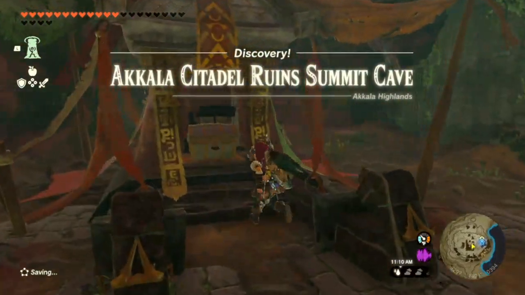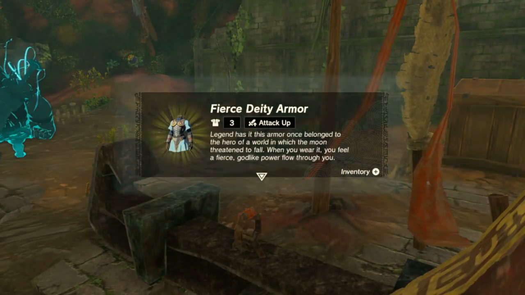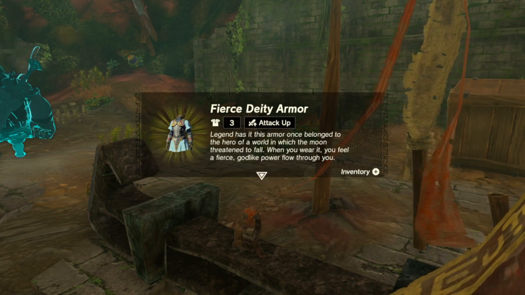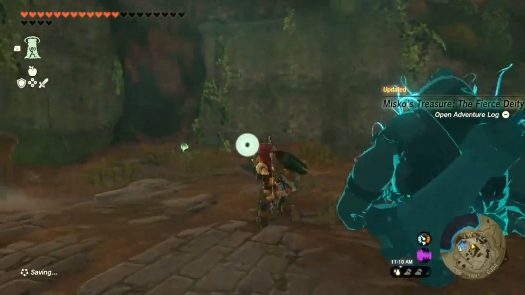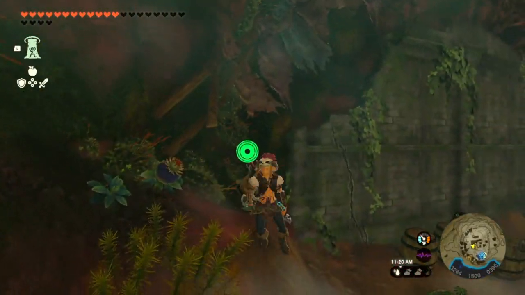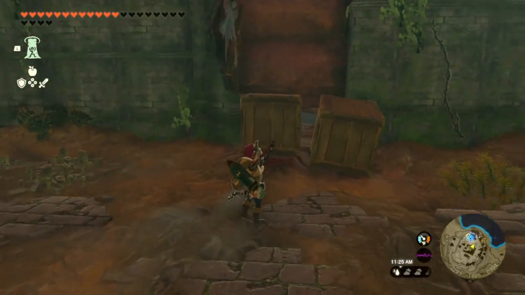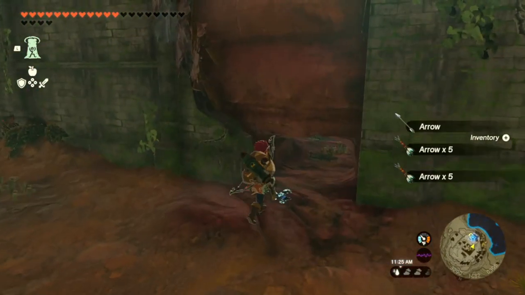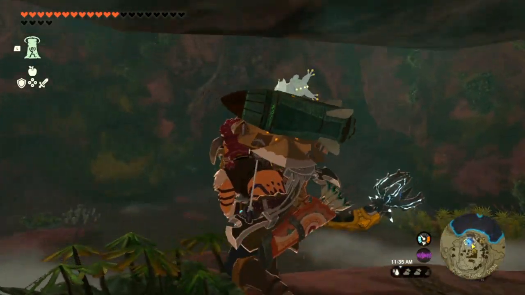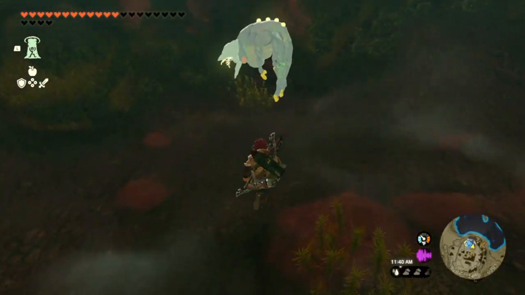Right, this is mystical treasure, I'm pretty sure. Yes, fierce deity armor! Alright, attack up 3, sure. I'll take it. My full set of attack up armors. Alright, so now that I have it. Pretty sure this is the bubble frog. Yeah, there you are. Mighty Lynel Bolt's badly damaged. Okay.